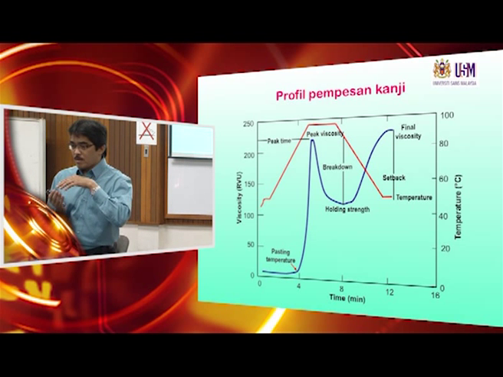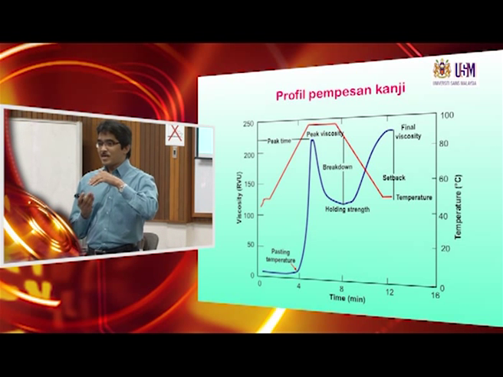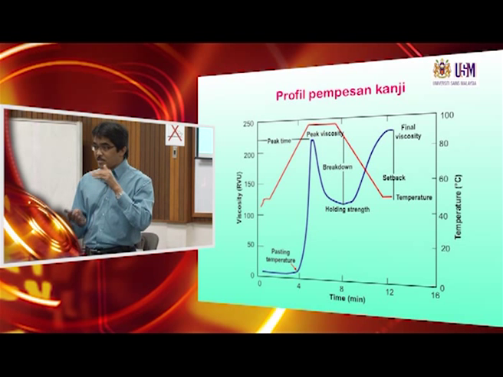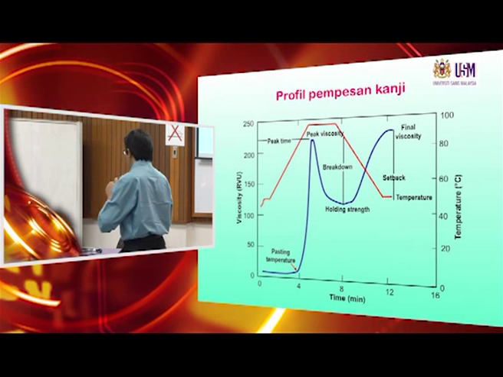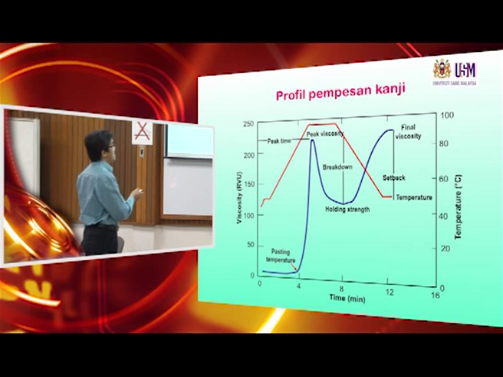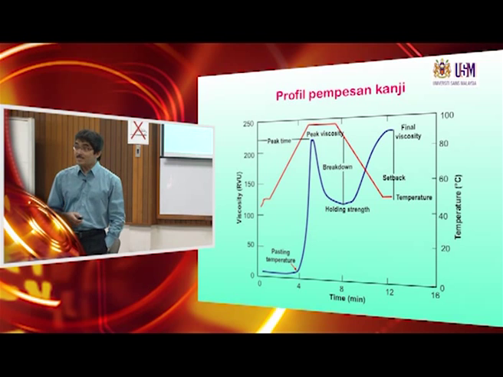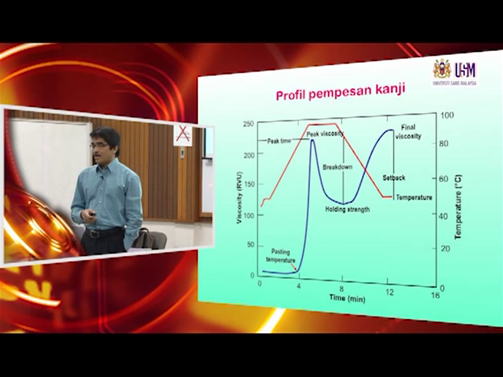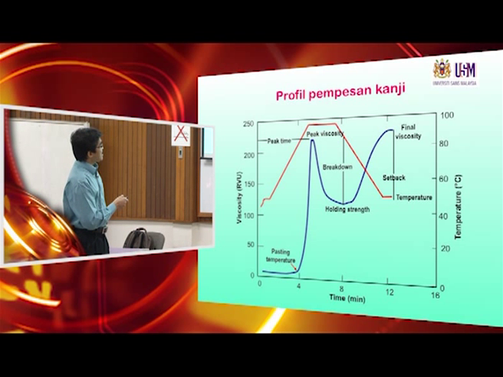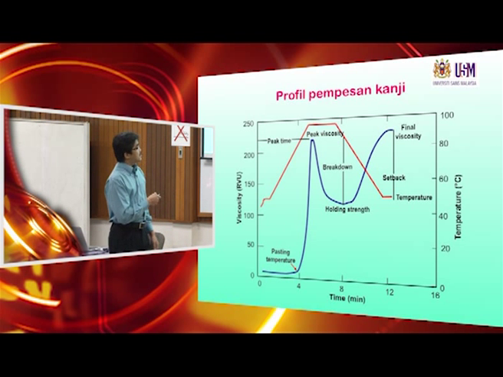The larger the breakdown value, then we can say that in terms of the stability of the starch, it will lose viscosity faster, and by how much it will lose viscosity from the peak down to the trough viscosity. So this is also a measure of the stability of the starch. Okay. Sometimes you get a peak that is not as steep as this one, maybe something like that, so the breakdown is not that high. Actually, just looking at the pasting curve, we can already tell the pasting characteristic of the starch, whether it has a high breakdown or not.